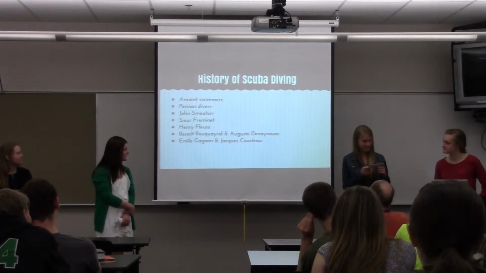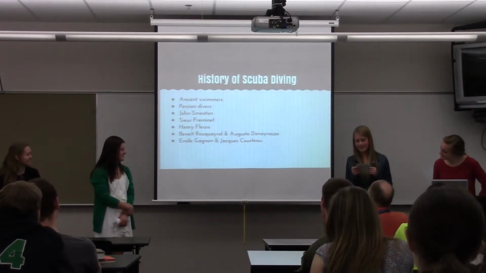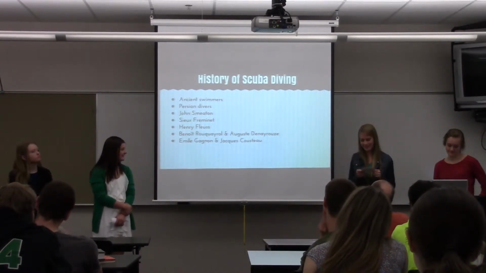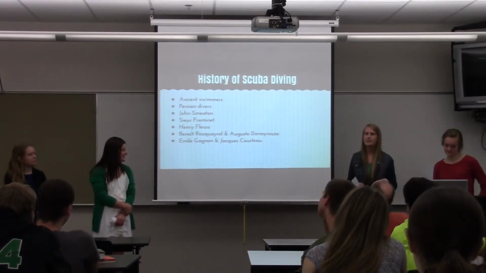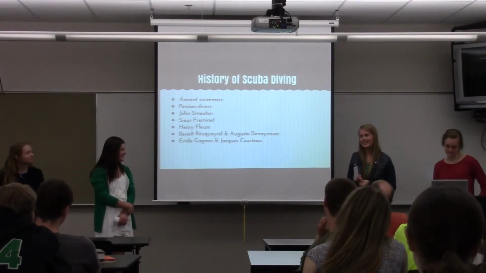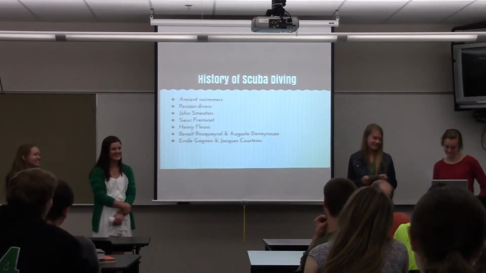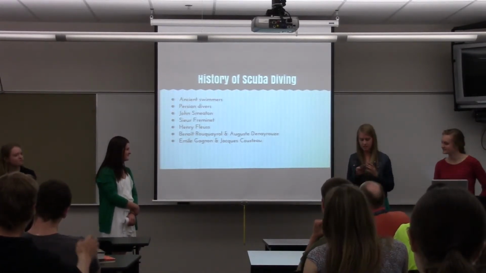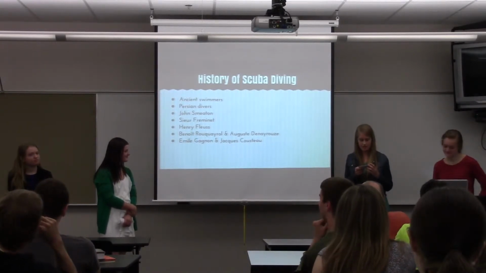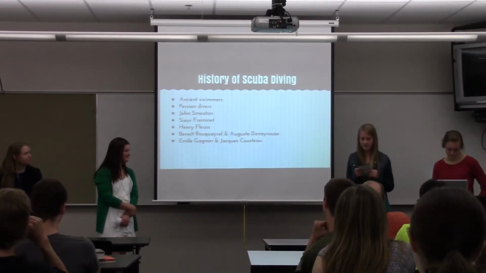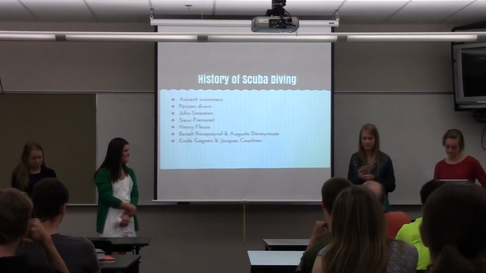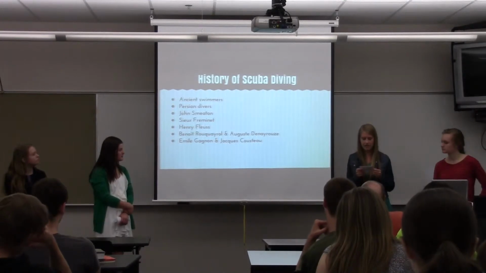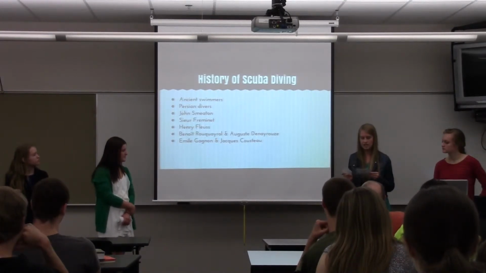And then Vigneault, Recoil, and Auguste Denayrouze finally built a suit that was safe enough to be used by people in 1873. Unfortunately, this suit weighed over 200 pounds, so there wasn't a whole lot of swimming going on while they were swimming. Emile Gagnan and Jacques Cousteau invented the modern breathing regulator, which improved the old diving suit, so it no longer weighed 200 pounds and you were able to swim around with it on. In 1942, they also created a regulator that automatically refreshed the air each time the diver took a breath.